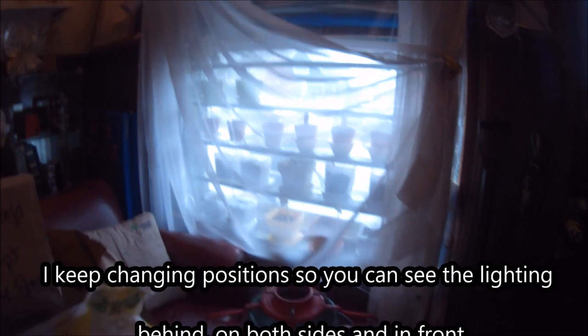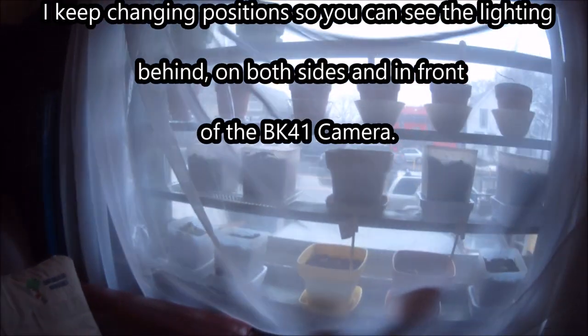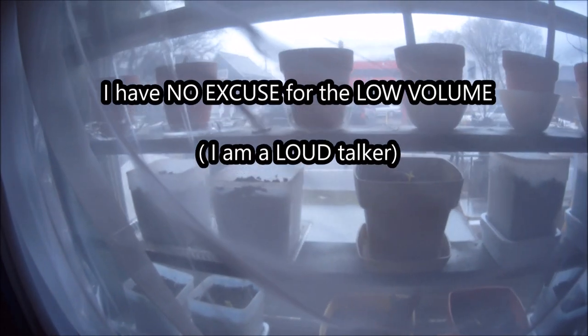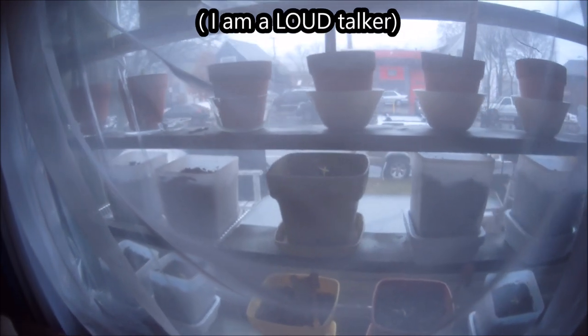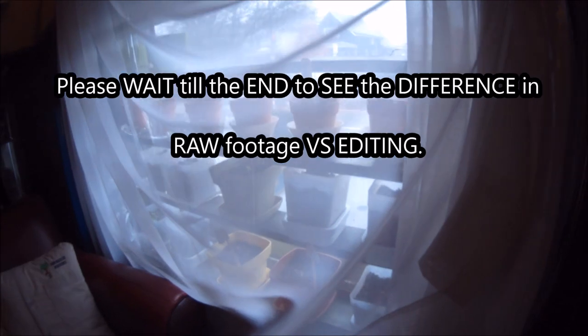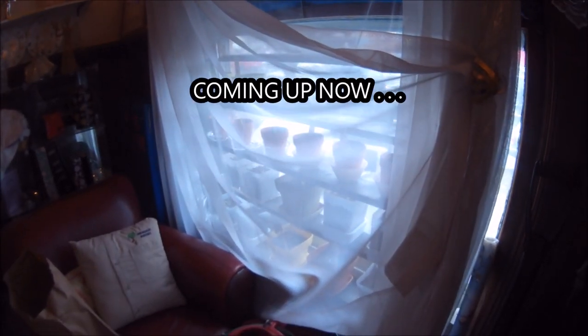Let's go straight to the window and take a look at our plants with this diffuse lighting. Let's see how well this shows up. And there's our plants. That's directly shining into the daylight, with the diffuser behind it. All right, there we go. So that concludes the matter. We'll see how well we did.